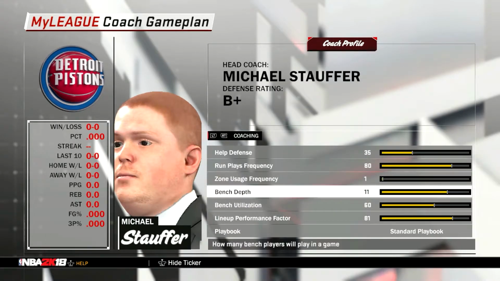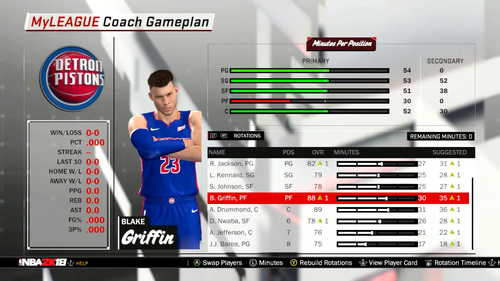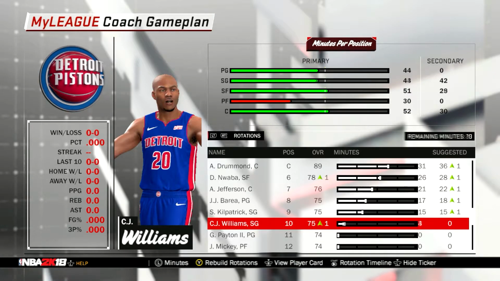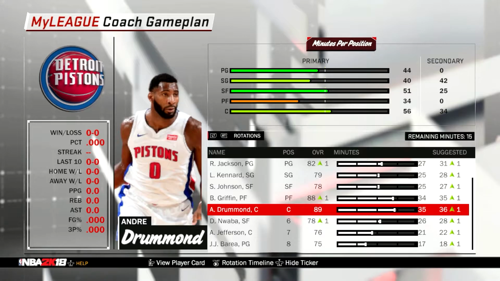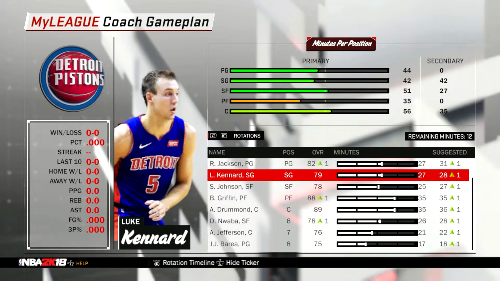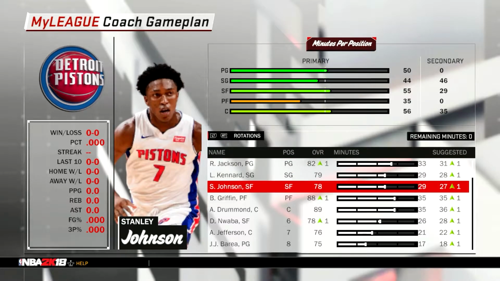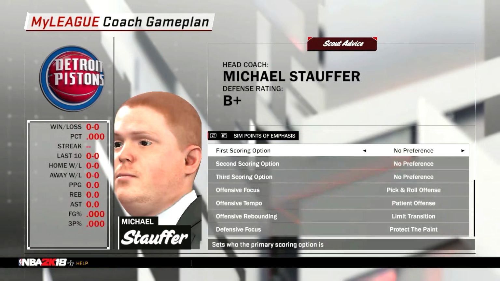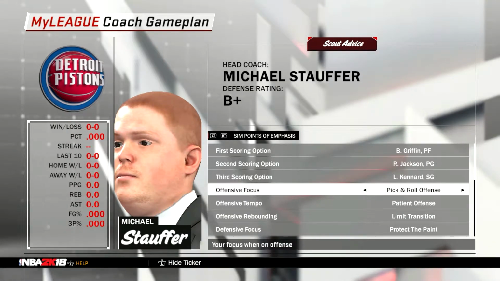Okay, we're not going 11 deep, we're going 9 deep. So hopefully that will adjust itself. No, sorry Gary Payton, sorry CJ. We're giving more time to the stars. So DeAndre, and then we'll give more to Luke Kennard and Johnson, and we'll give the rest to Jackson, and that should be good. Let me adjust this. We're going to go through Blake, Reggie, and then Luke.